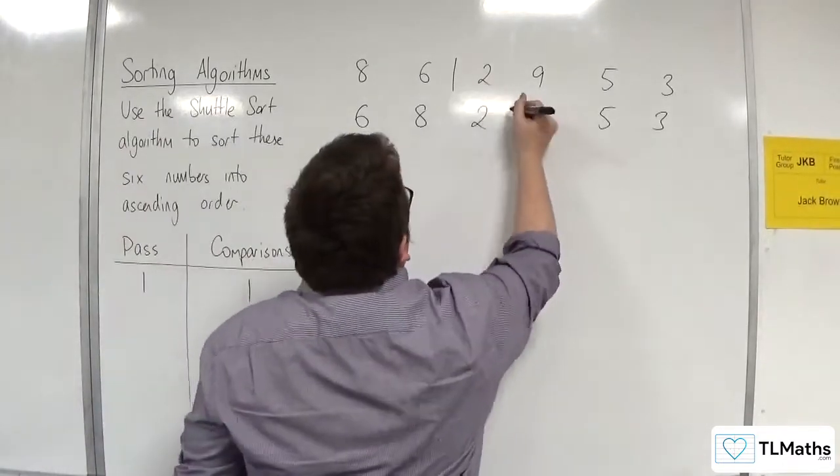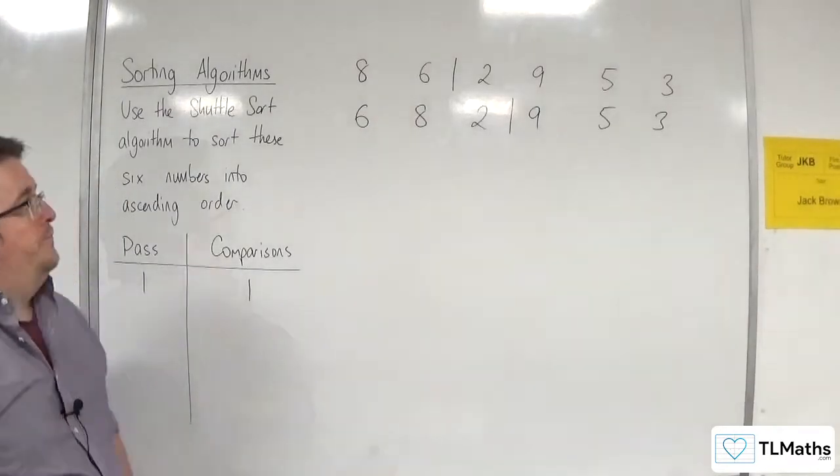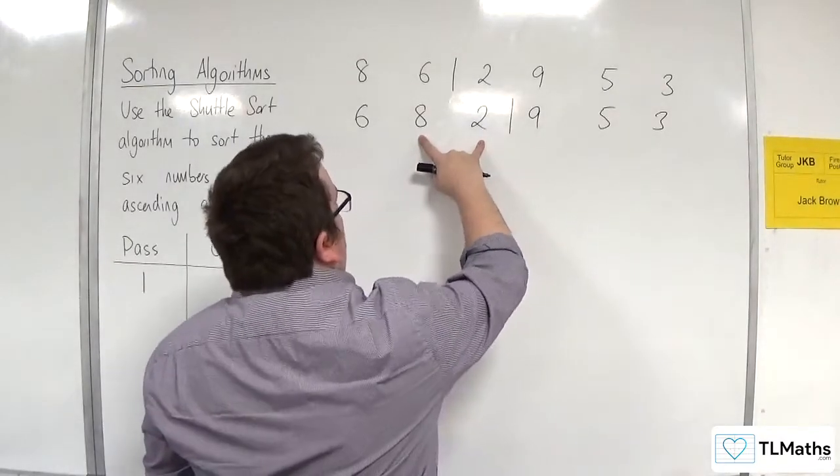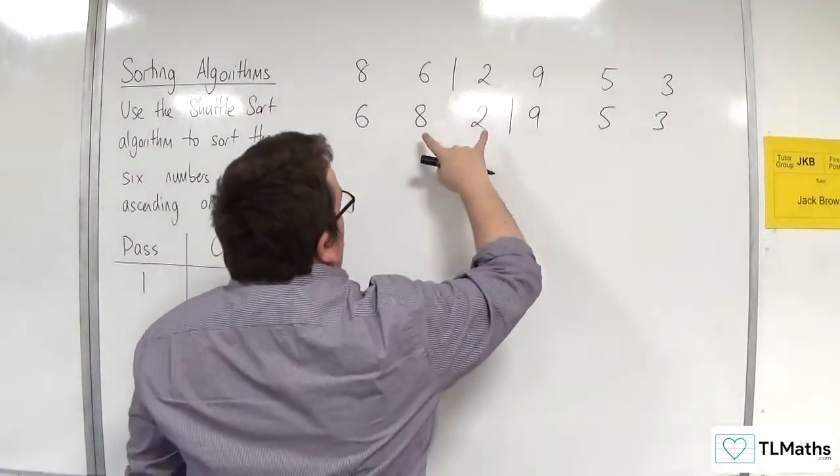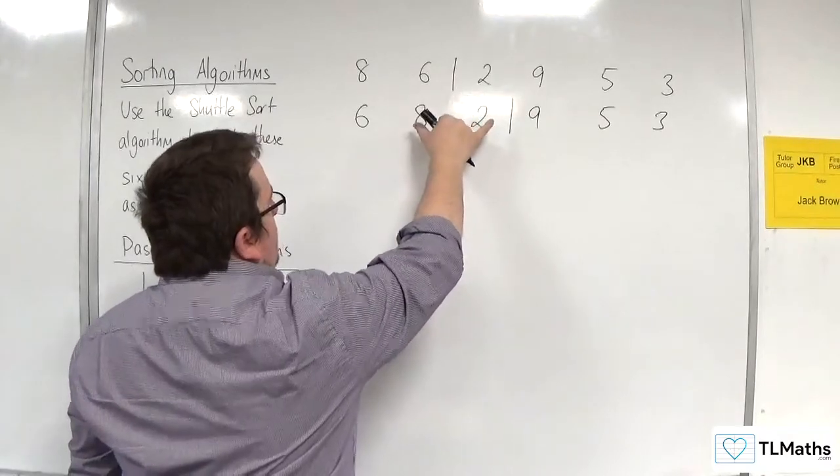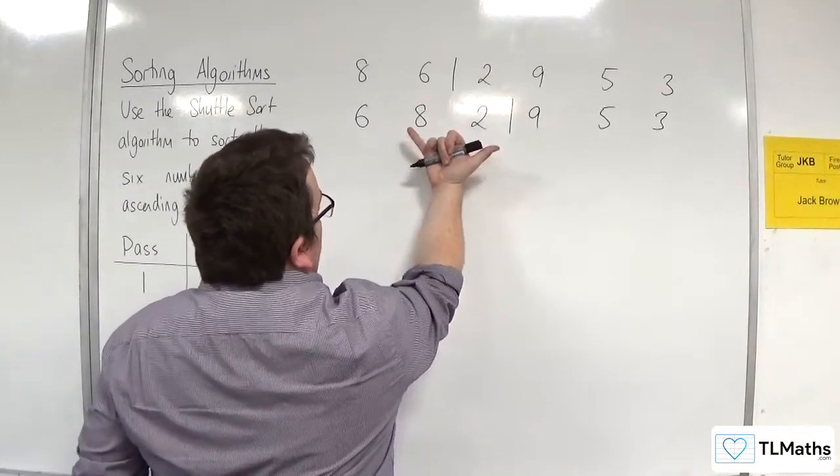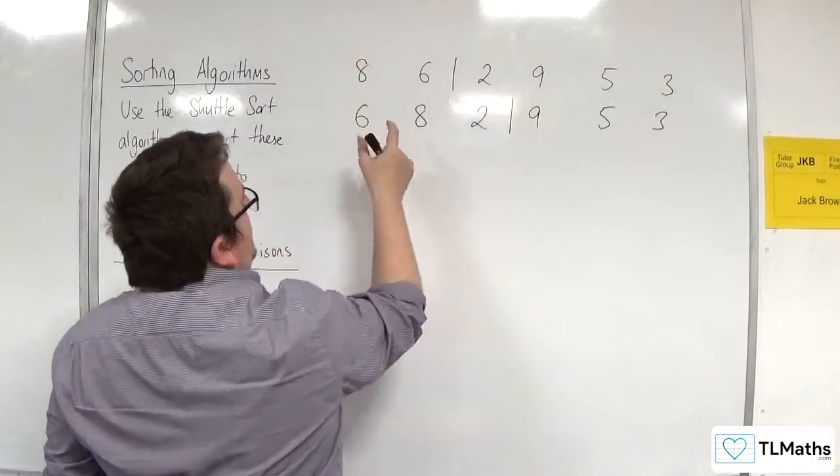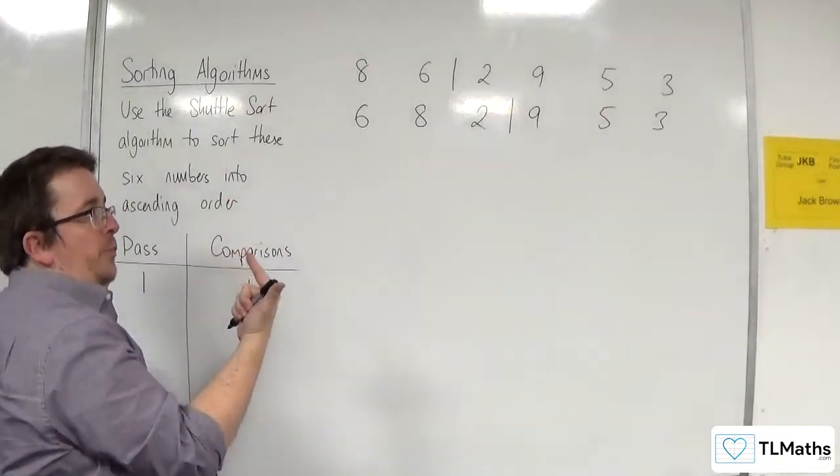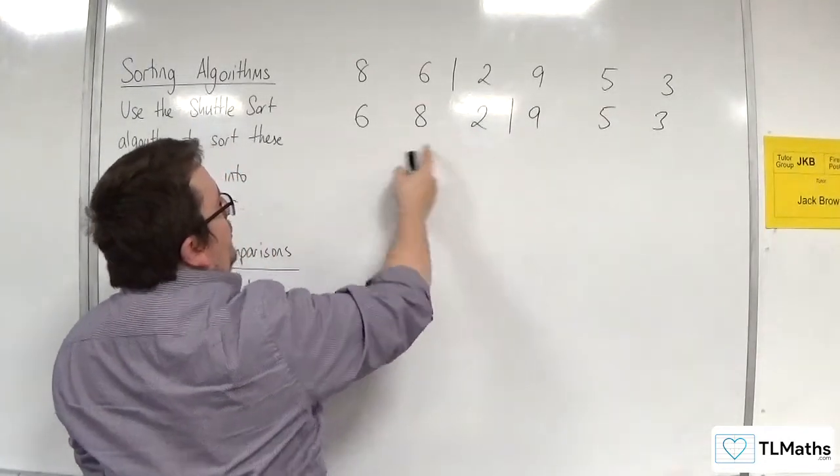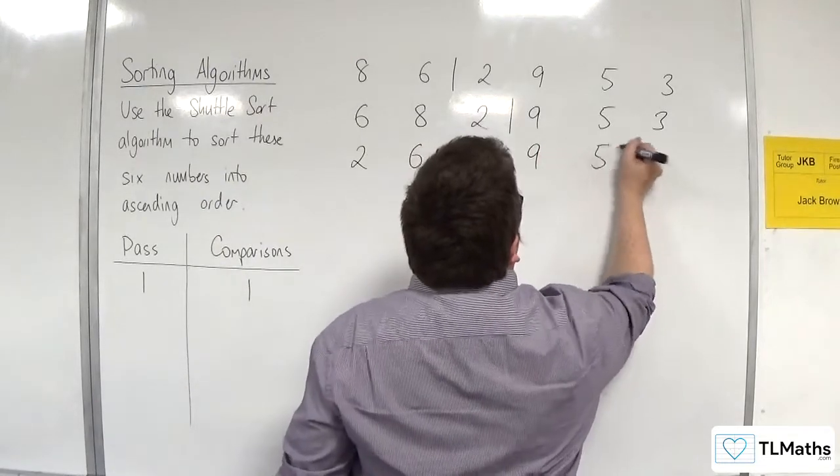Then what we do is we add two into the mix and we now need to put these into ascending order. We start off by comparing the eight and the two. Each time we bring in a new number, we check whether that number is in the correct position or not. Two gets compared with eight and that's going to cause a swap because they're not in the correct order. Then, you're going to have six and two. Imagine that they are swapped and you now have six, two, eight. You would then need to compare the two with the six to check that they're in correct order, but they're not, so that would cause another swap. Essentially, it shuttles two into the correct position. You'd have two, six, eight, then nine, five, three.